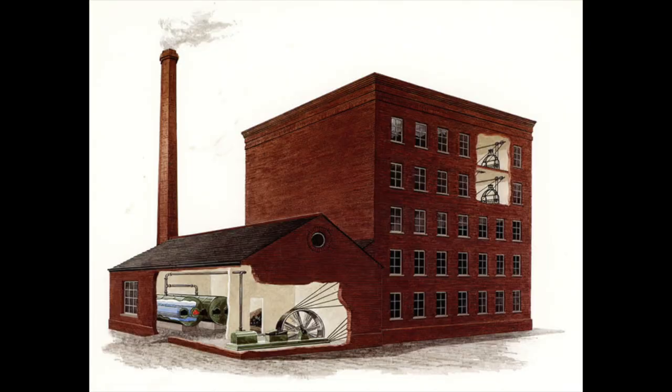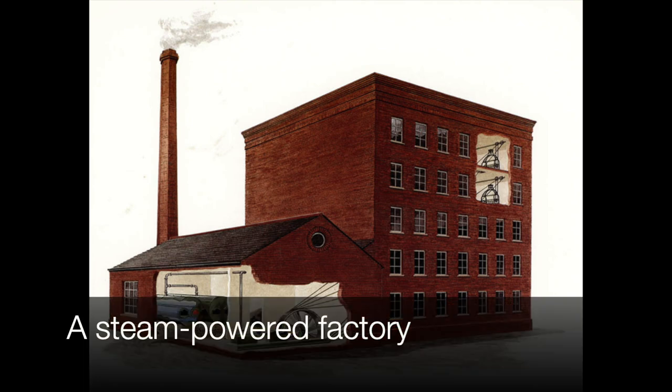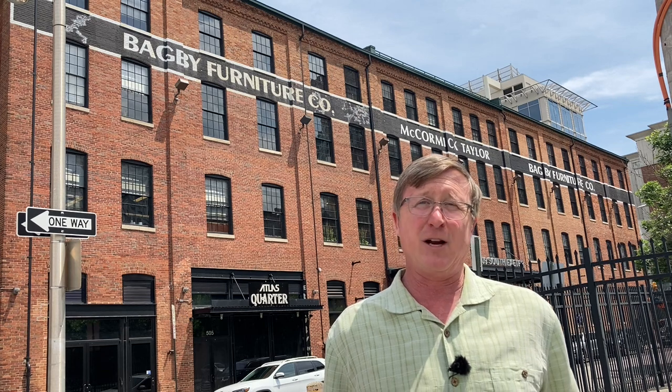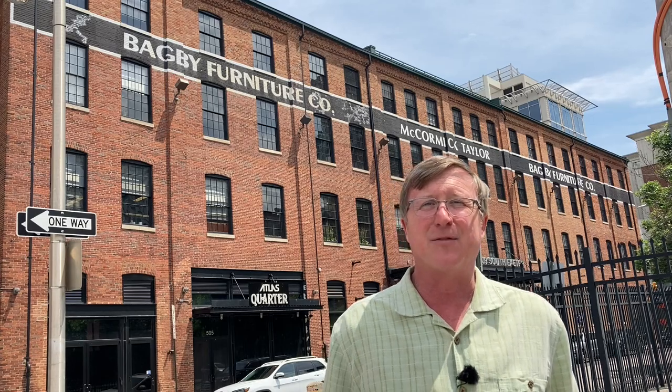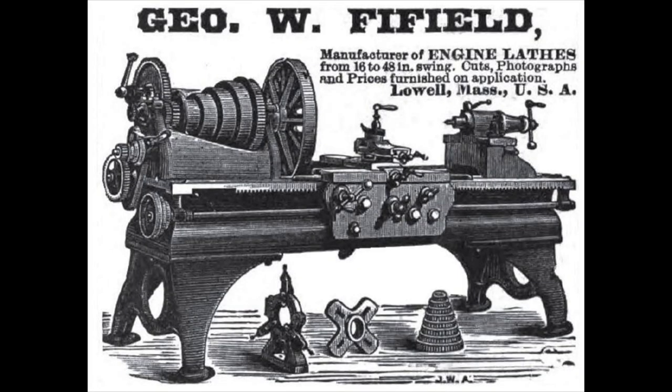Let's start in the 1840s, when furniture makers in Baltimore and elsewhere began embracing the use of the steam engine in the furniture-making process. Before that, if you made a chair, you started with raw lumber and each spindle had to be hand-done using a foot-powered lathe, then assembled by hand. With steam power, a lot was still done by hand and required skill, but you could turn lumber into a spindle much faster with a steam-powered lathe. Furniture began to be made more efficiently and more cheaply.